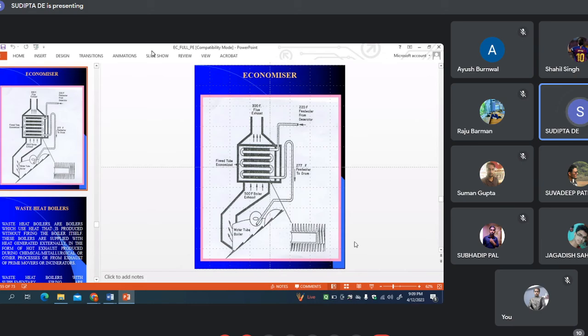But after that, whatever heat is available, before going to the stack or outside to the atmosphere, must pass through an economizer section. In structure, as I have mentioned, it is nothing other than finned steel tubes. Any boiler must have very high pressure steam generation. Generally it is not always very high, but a water tube boiler pressure is quite high. So to survive that pressure, the tubes must be of sufficient strength, which is why steel tubes are used.